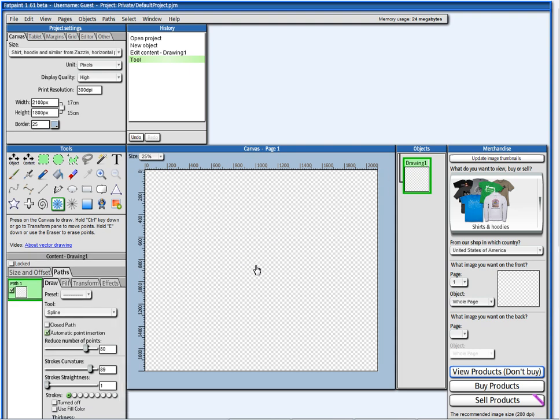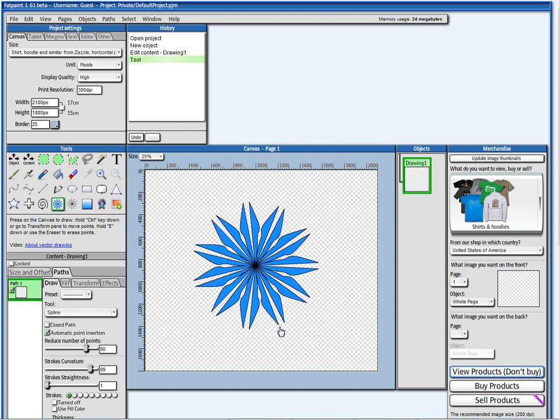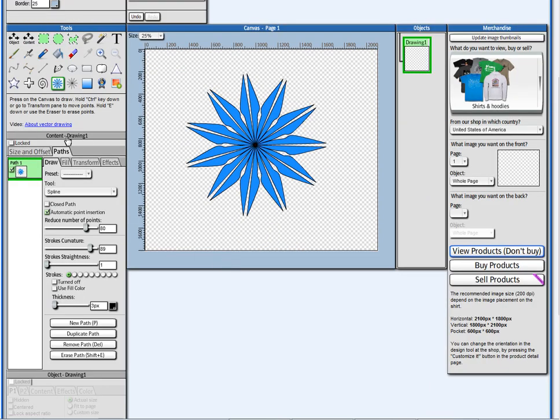And I can just press with the mouse here on the canvas and make my paint. This is what it does. It takes the things you draw and it duplicates them around a center position. You see here, the content panel is open, and when you are here on the draw tab, you can make your drawings. And you can either continue drawing before this point or after this point.